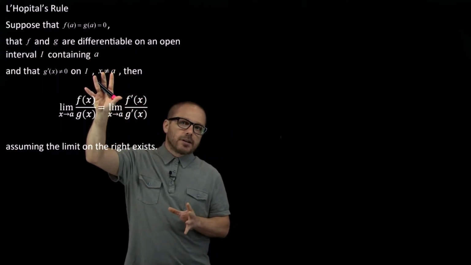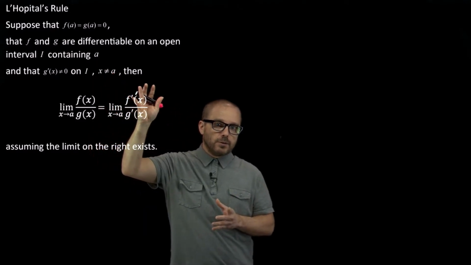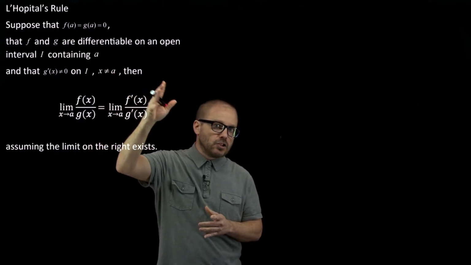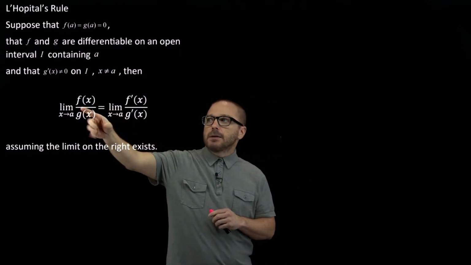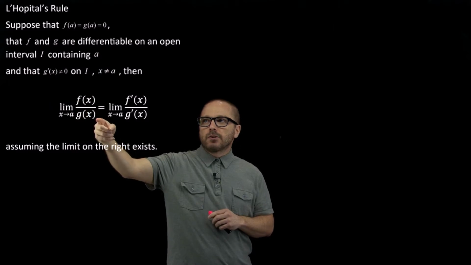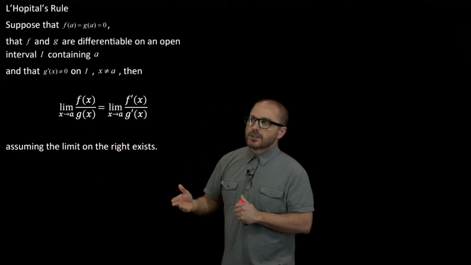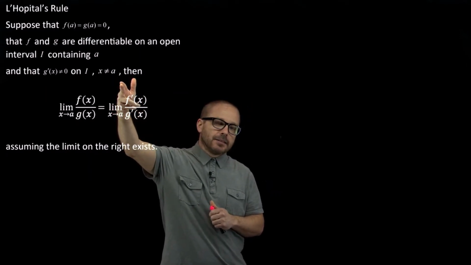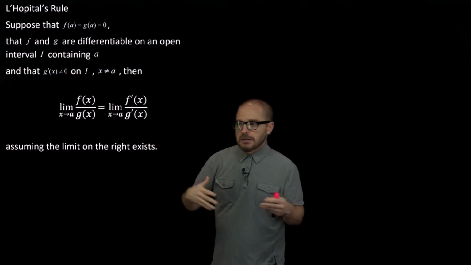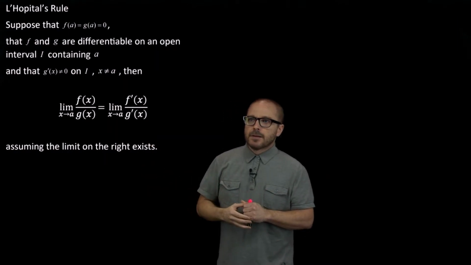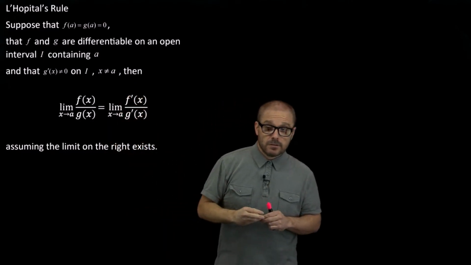We're looking at two functions that at the point we're interested in, they're both 0. So f at a and g at a are both 0. And we're looking at this limit here as we approach a of their ratio. So if you tried to just plug a into that to figure out the limit, you'd have 0 over 0, which doesn't tell us anything, right? 0 over 0 doesn't exist. So what really matters is the rate at which they're approaching 0.